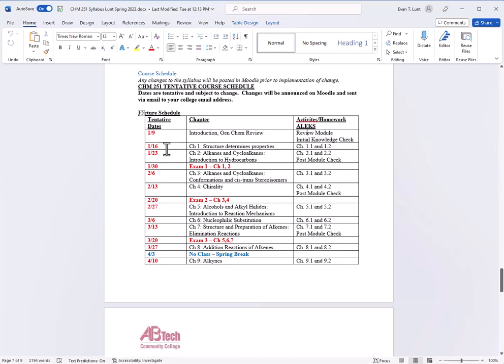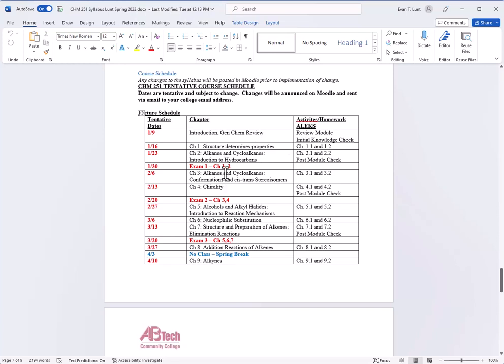For the following week, 1/16, you'll see we'll be doing chapter 1, and there are 2 homework assignments for that week. Homeworks will be due on Thursday and Sunday, so that means that 1.1 will be due on Thursday of that week, and 1.2 will be due on Sunday of that week. This is to ensure that you're working throughout the week and not just cramming at the end.